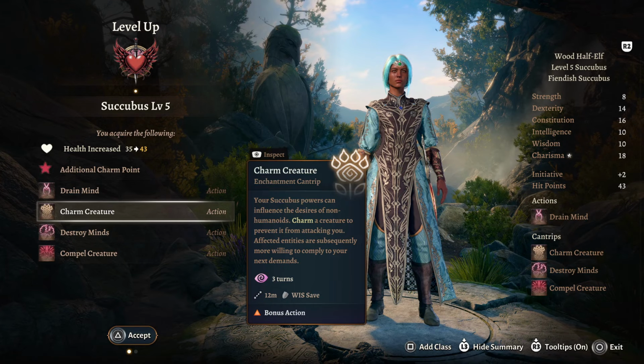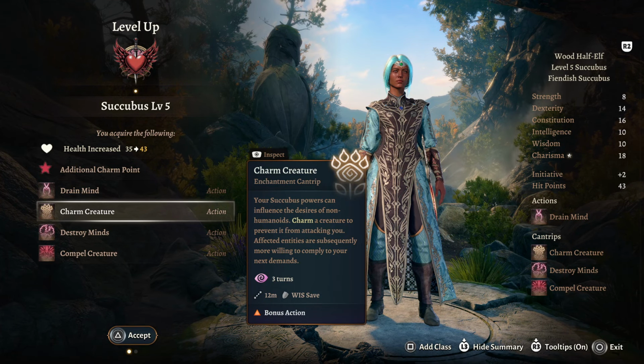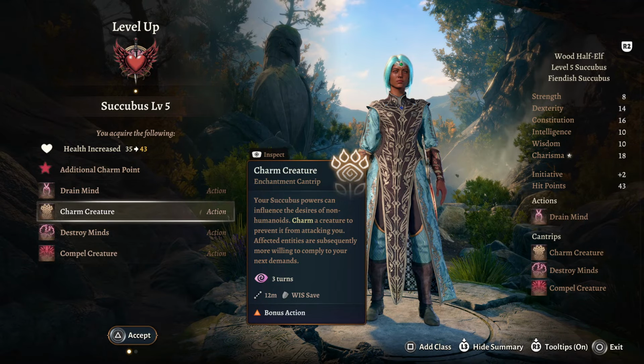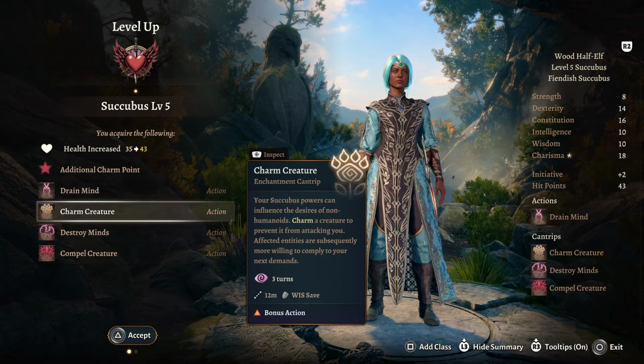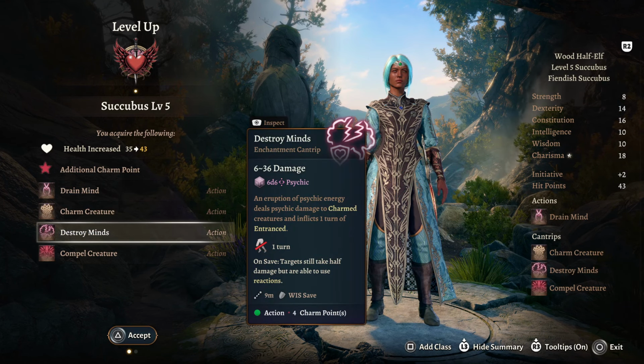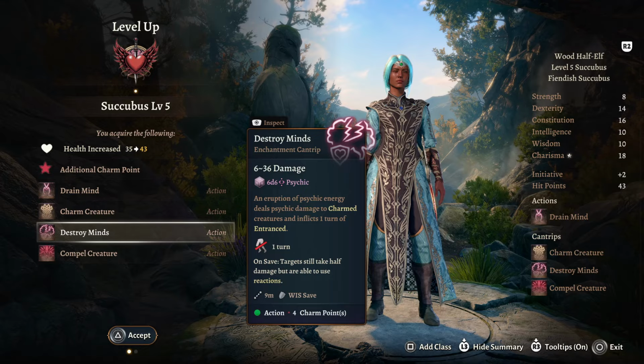Charm Creature. So your succubus powers can influence the desires of non-humanoids. Charm a creature to prevent it from attacking you. Affected entities are subsequently more willing to comply with your next demands. Nice way of charming wolves, owlbears, that sort of thing. Destroy Minds. An eruption of psychic energy deals psychic damage to charmed creatures and inflicts 1 turn of entranced.